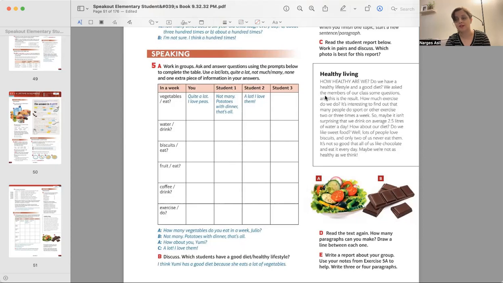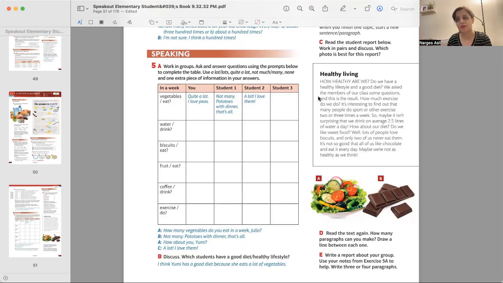Do we have a healthy lifestyle and a good diet? Diet means regime, guys. Go on a diet is the phrase. When you want to say I want to go on a diet or I was on a diet, you use go. I went on a diet at that day or at that week or at this age. If you want to say, for example, I'm going to go on a diet, or I am on a diet today. Okay, how good is your diet and lifestyle? Good.